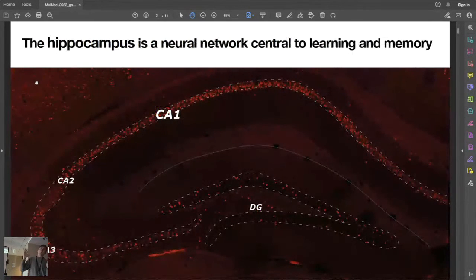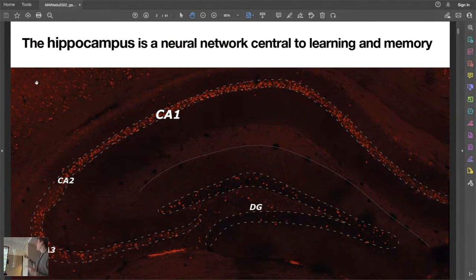And why is this part of the hippocampus important or interesting? It's because it's the output station of what we think should be the information processing loop in the hippocampus. We know that the principal cells there have a lot of projections outside. So it's basically thought to be the last relay point of the information processing.